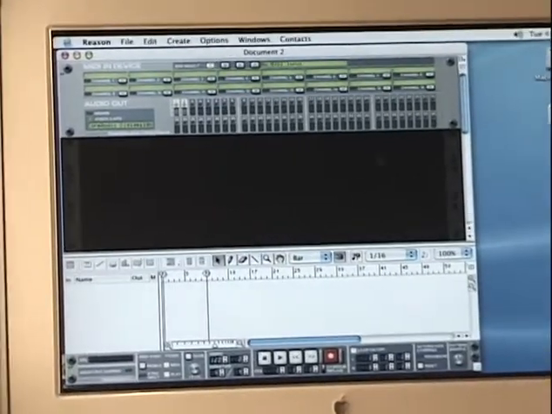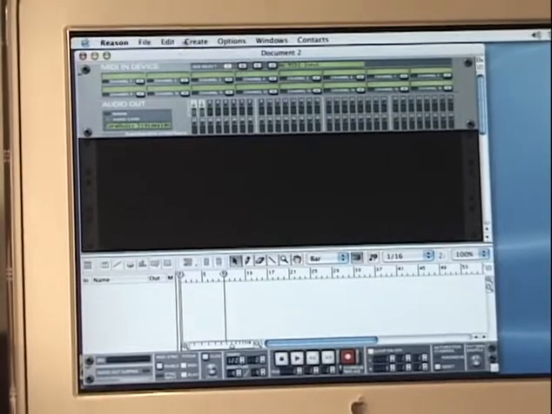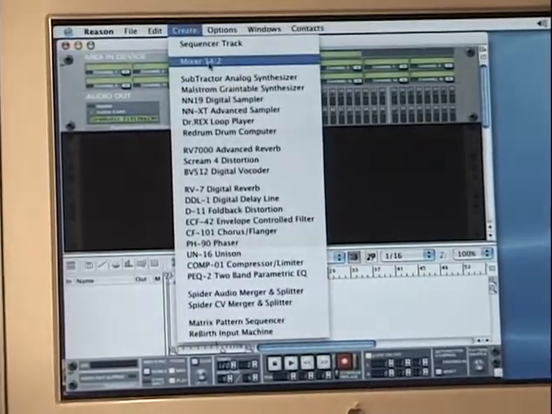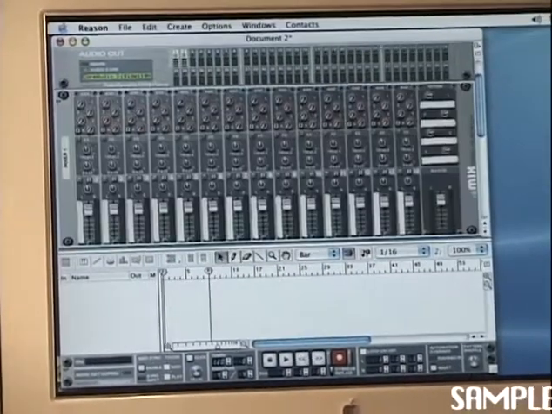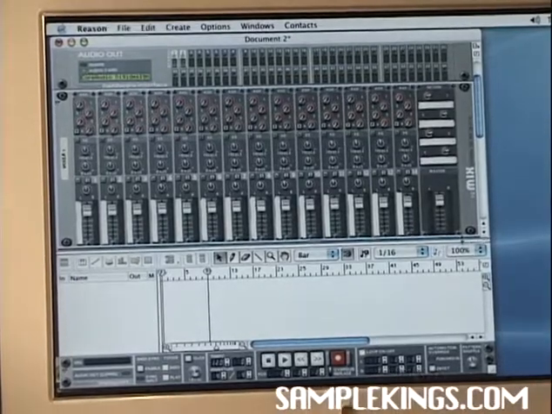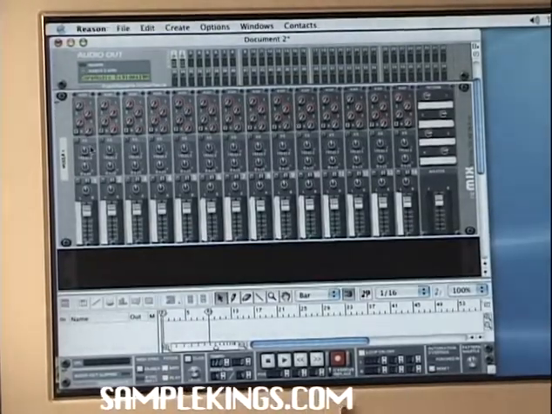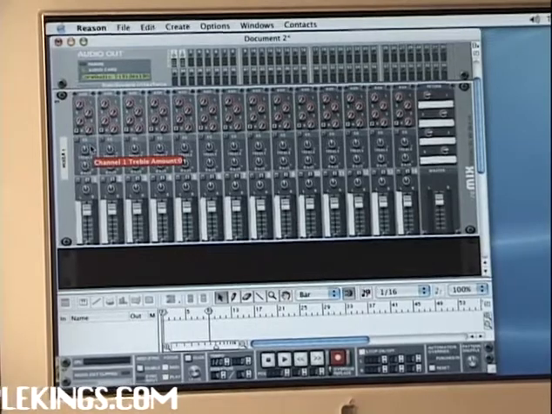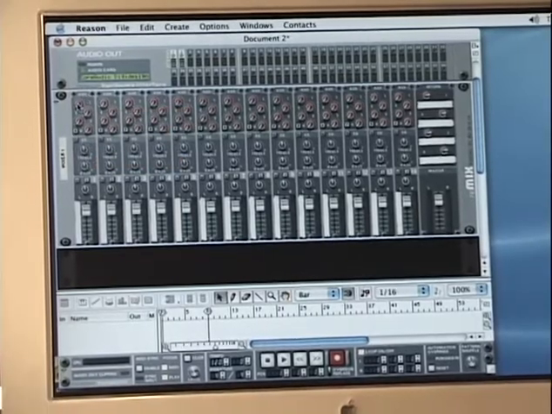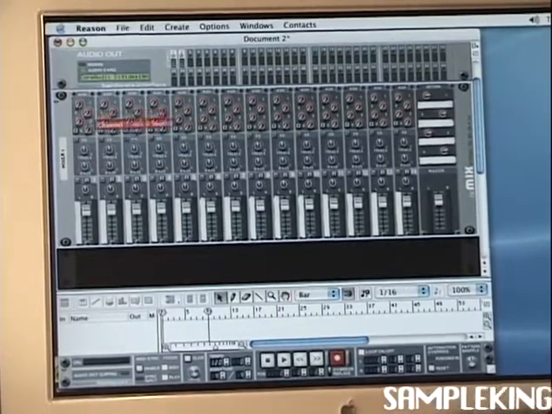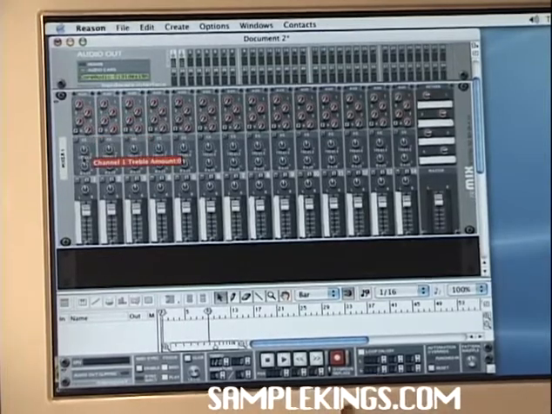Now the first thing we should probably do is load in a mixer first, right? Yep. Let's go to Create. Mixer 14:2. We'll load that in there. And we've got a mixer right here. Now this is where we're going to run all our output and input. This first section represents sends. Auxiliary sends from 1 through 4. Correct. Below here we have EQ.